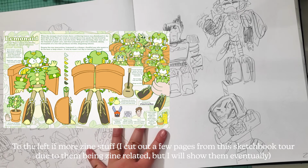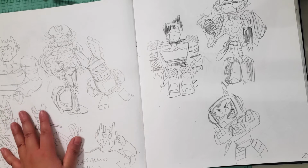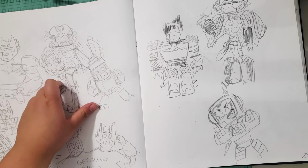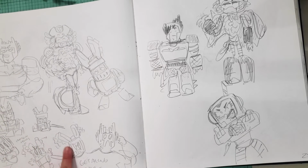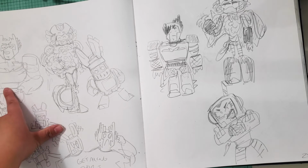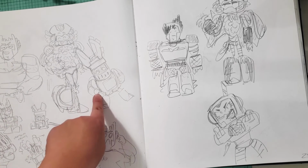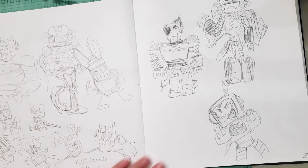In more doodling, man, okay, I've got to try to condense all the brain rot conversations I've had on Discord into a very small amount of time. So basically Lemonade, Cuddletooth, dating, whatever. Here's Spud Muffin and Cuddletooth, and then them fighting. Because in our little talkings, these two would not get along because Spud would bully Cuddletooth a lot, making fun of Lemonade and Cuddletooth. And yeah, they don't get along. That's what I'm just gonna say, to summarize a whole bunch of conversations.